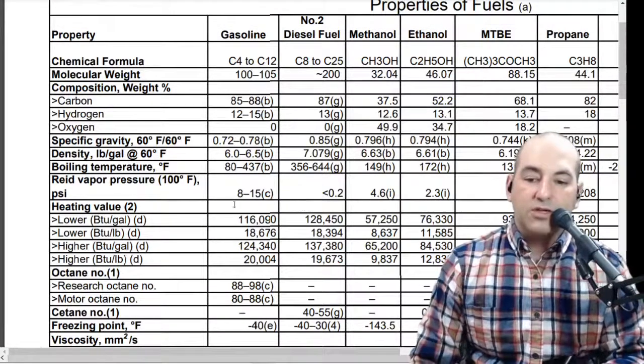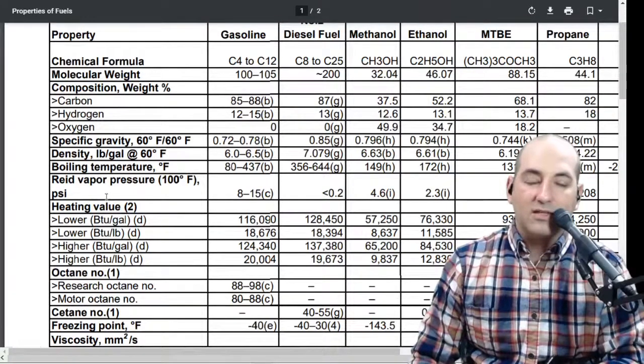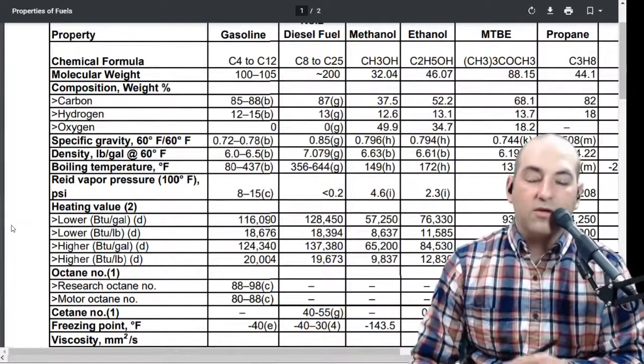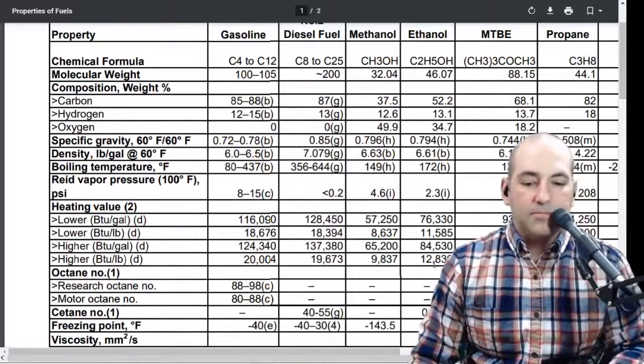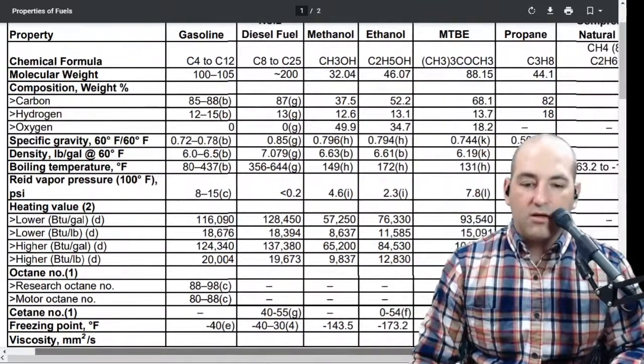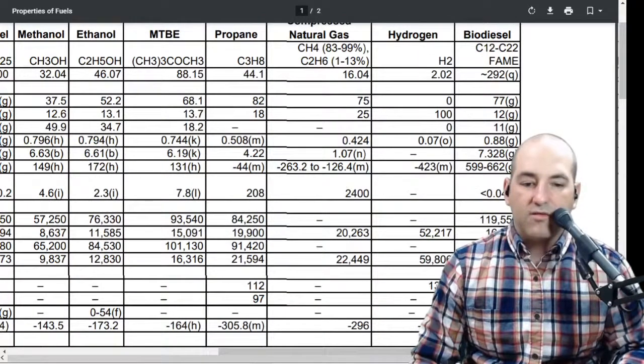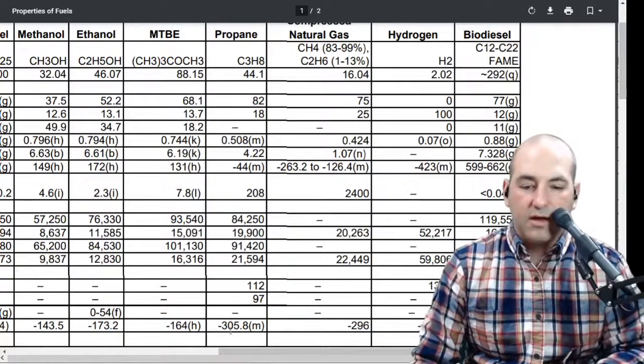For the heat of combustion, we want to use the heating value. And I will let you figure out, because it is one of the questions, whether you should use the lower or the higher heating value. But one of those is the literature value that we're comparing against. And this is where you'll find it. You'll look all the way over in the far right column here, and you can see the heating values for biodiesel. And when you pick the right one to compare against, then you can do that.